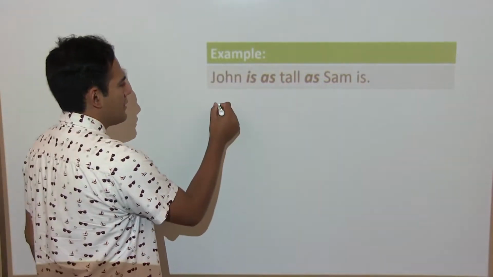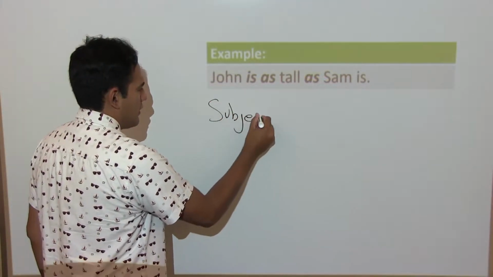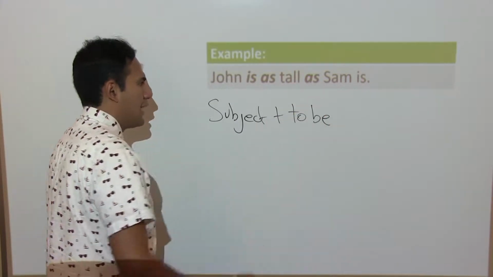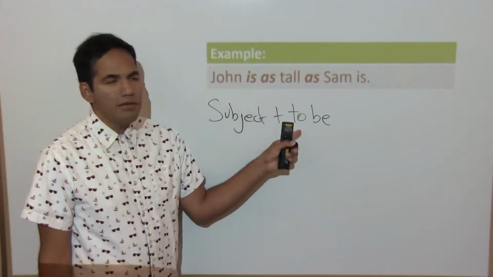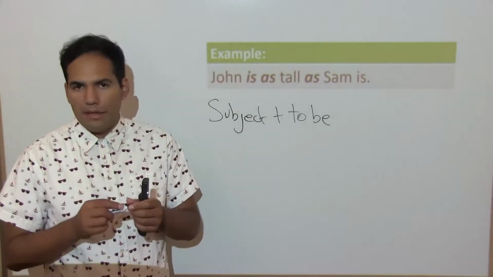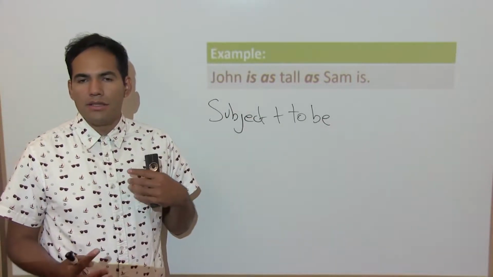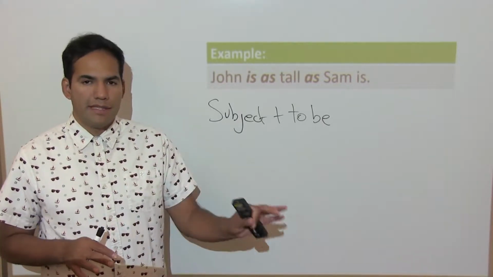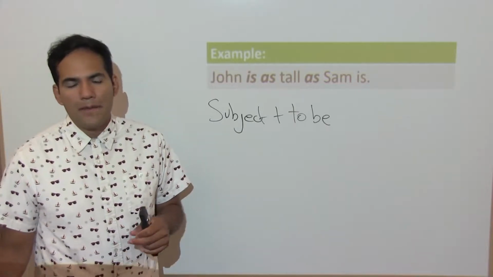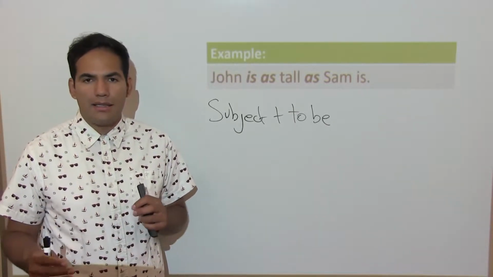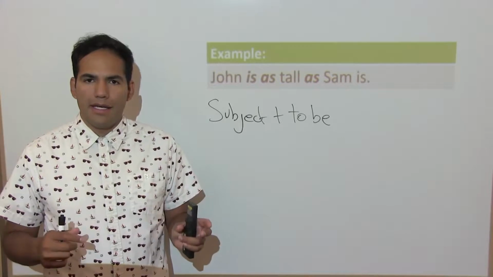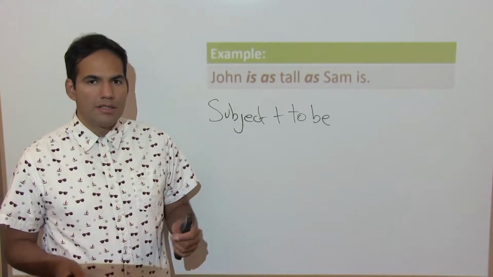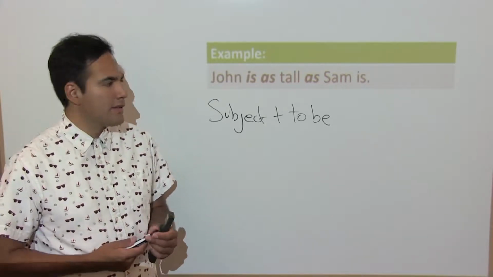So the first thing we notice is we have our subject, and then we have the verb to be. And remember that the verb to be is going to be important when describing. In Spanish, in order to use to be, we have the verb ser and also the verb estar. In one of the previous videos, we talked about how ser is used when describing essential characteristics. So that's what we're going to be using in Spanish.